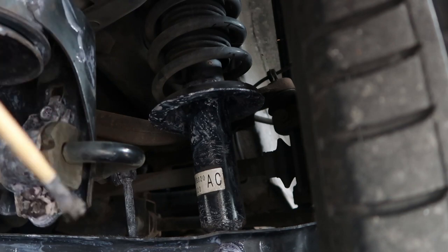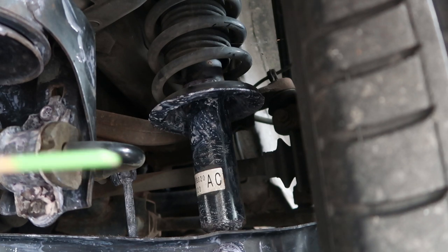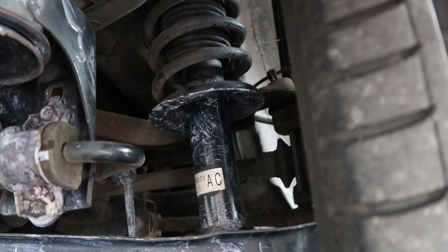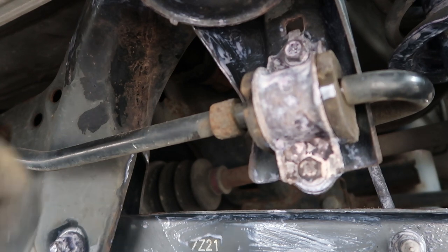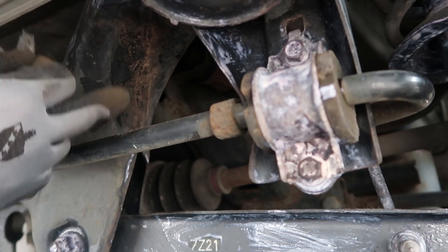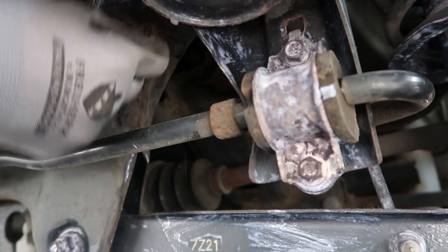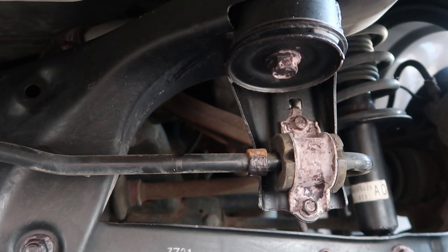Trying to get into it where it connects down here, because of the bits you can't see — that's where the rust will be gathering. The thing is I haven't actually cleaned down in there properly, so that potentially couldn't work. It is what it is — let's come back and see if it did anything later. We've got a bit that's not going right, not getting the desired effect on the converter. It doesn't look like it's gone through properly to the welds — it just wasn't adhering properly. So I'm hitting it straight again, then hitting it with the alcohol wipes to get a bit more juice in there with a bit more vigour, and I'll coat it again.